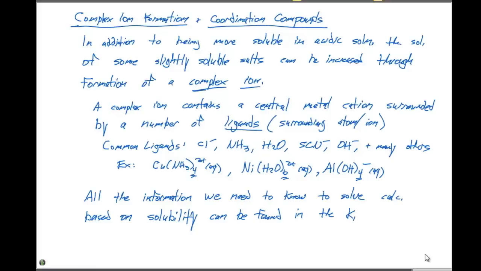So for solubility, if we wanted to determine if a precipitate forms, we look at the KSP tables, which are solubility product constants, which allow us to analyze solubility equilibria. When we talk about complex ions, we look at KF tables. A KF is called a formation constant. And it's going to tell you if a complex ion will form when you put a metal cation in solution and surround it by various ligands. You will see this KF table in your qualitative analysis lab. And when we're looking at solubility in the grand scheme, as a big picture, this should be the first place that you look to analyze if a particular slightly soluble salt is going to dissolve more or maybe dissolve less.